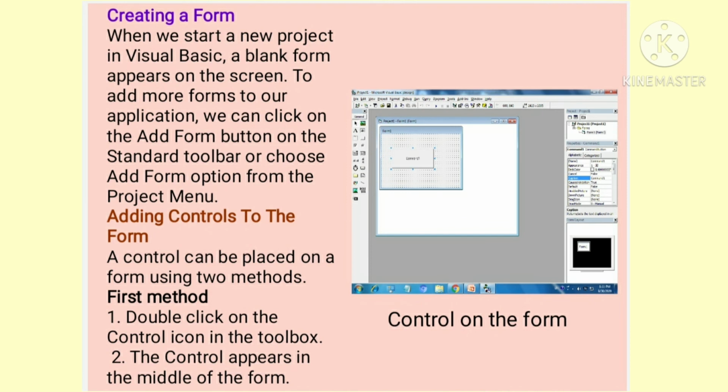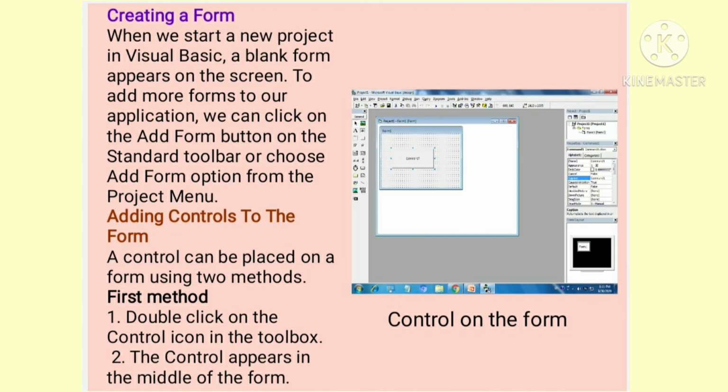Now we are going to see how to add controls to a form. A control can be placed on a form using two methods. First one, double click on the control icon in the toolbox. Second, the control appears in the middle of the form.